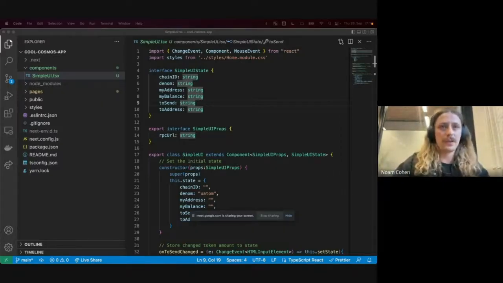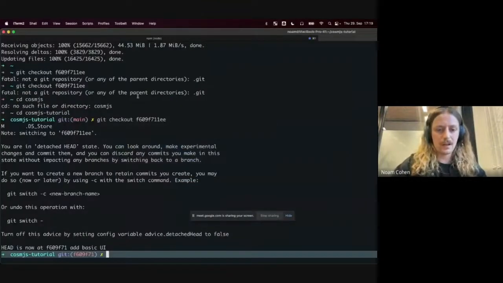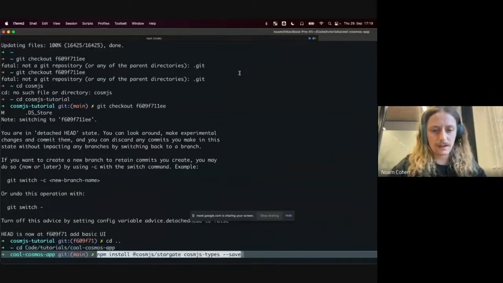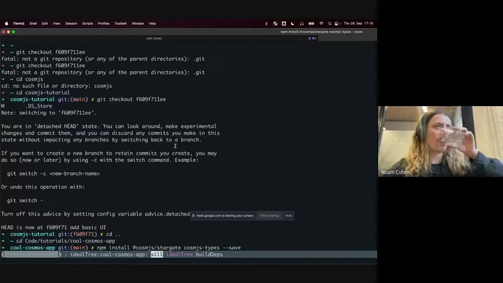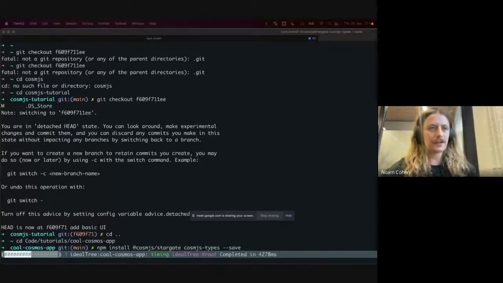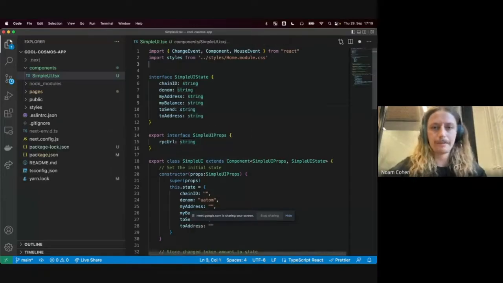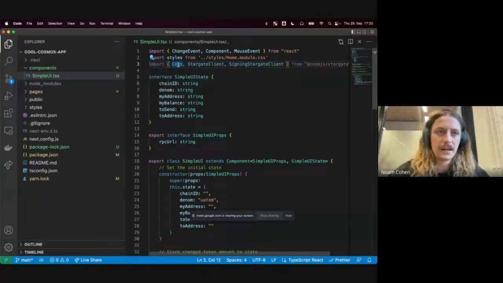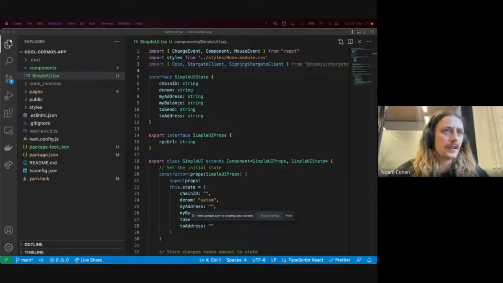we have to import these modules for these packages from CosmJS, but first we need to just install that. So let's go back to the working folder and let's install CosmJS. And while that's installing, I'm just going to go ahead and import that as well into our component, just right here. And what we're importing is the Stargate client, like I said, but also the Stargate client that actually signs transactions or can sign transactions, and also a type called coin, which is just a type to understand what a coin is, which contains a denom, in this case, atom, and it contains an amount, as far as I'm aware. Let's see. Now that should be installed.